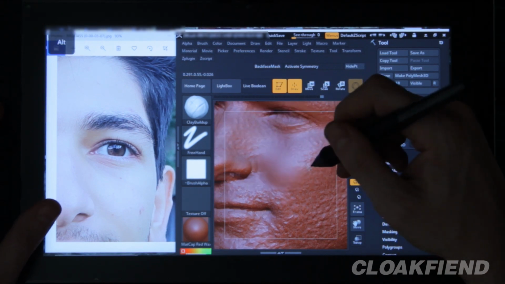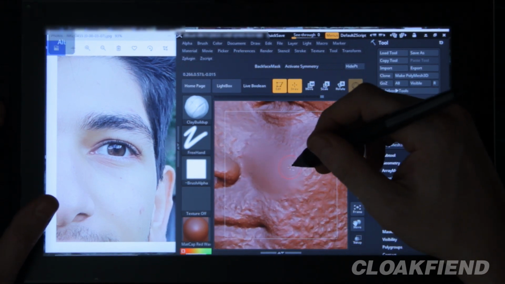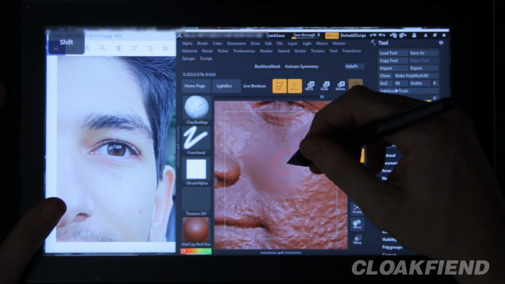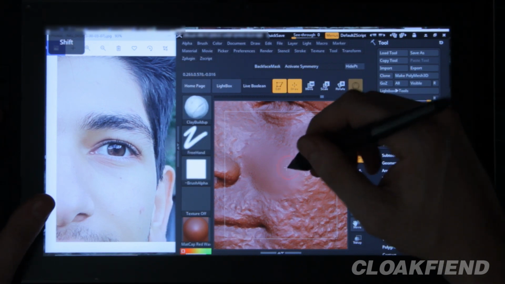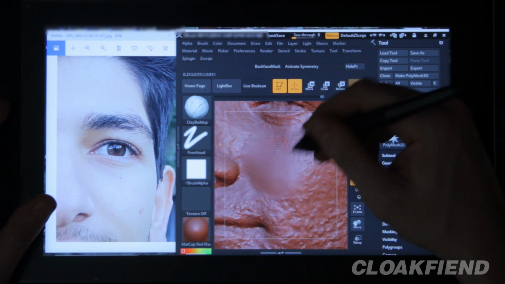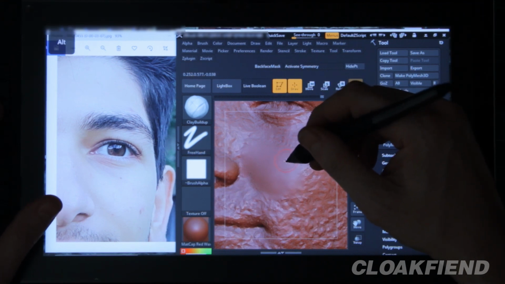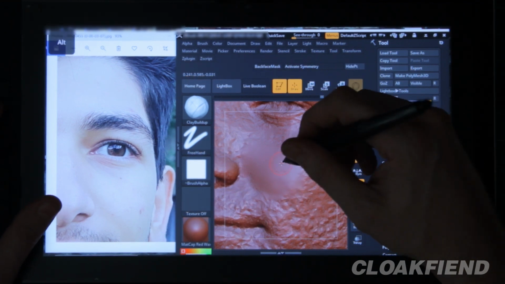Now I'm going to focus on the smooth brush, because obviously if you press it and you let go, it smooths in another way.